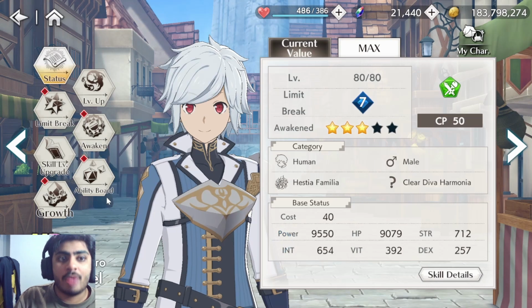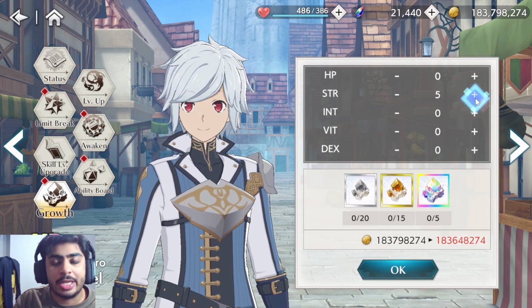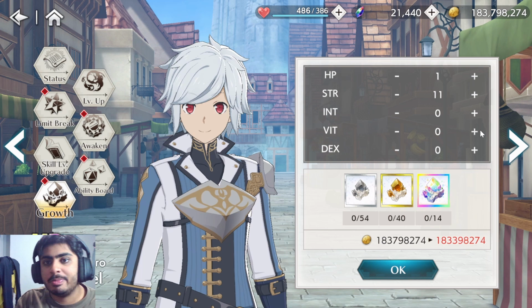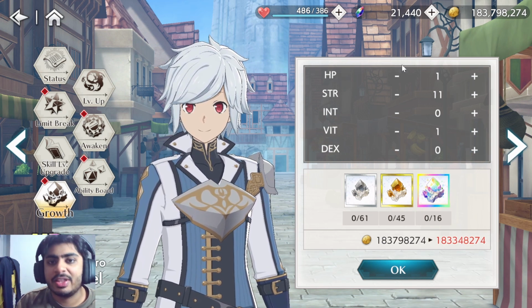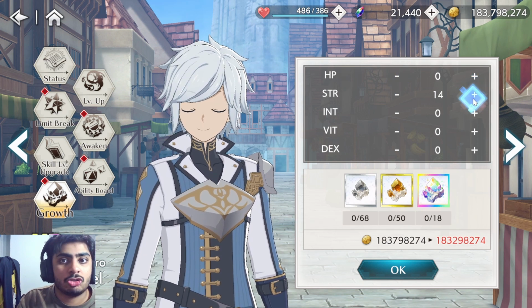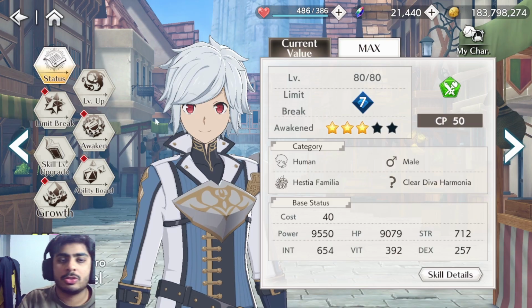So what I would recommend for Bell, for example, is to dump it as much as possible into strength, right? You want to go all the way into strength. Of course, you might want to give a little bit of HP, maybe a little bit of vitality and dexterity for, you know, endurance and crits and stuff like that. But for the most part, if you're looking to obviously maximize Bell's strength and performance, you want to go strength as well. And he also is inclining towards strength as well.